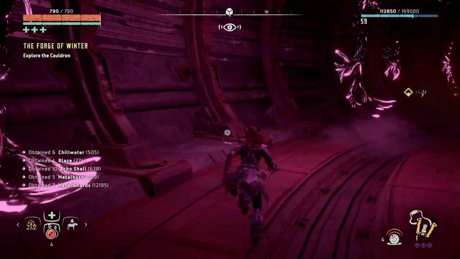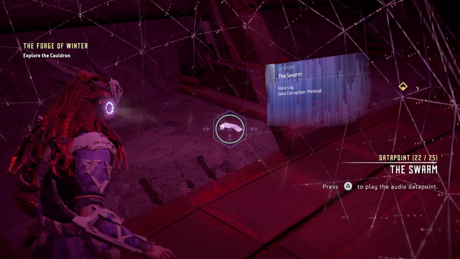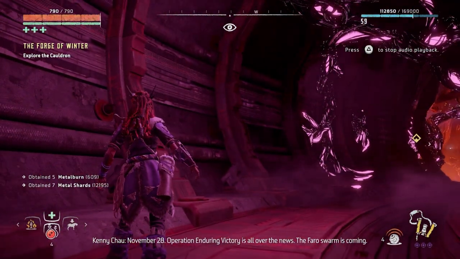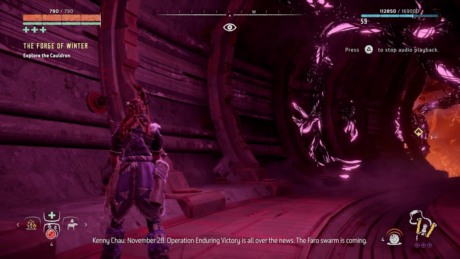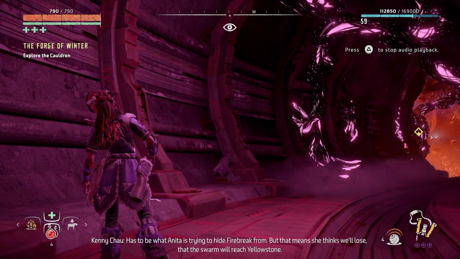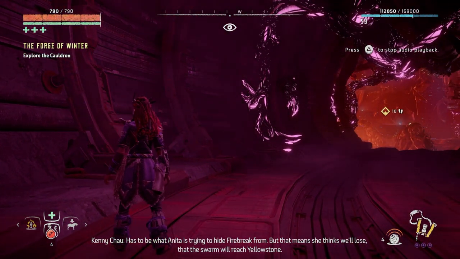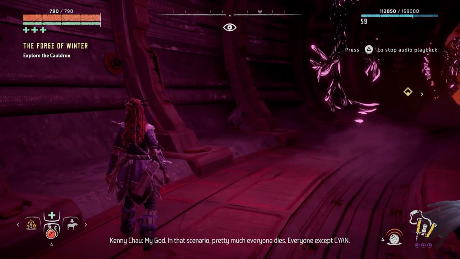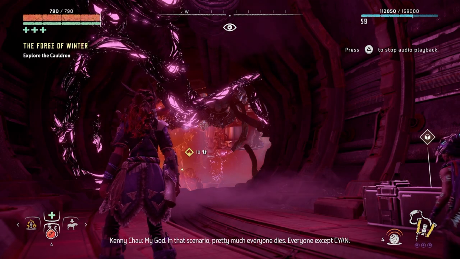Oh, Datapoint, yes! Okay, check it out. The Swarm. Oh, crap. Here we go. November 28th. Operation Enduring Victory is all over the news. A Pharaoh Swarm is coming. Has to be what I need a string to hide Firebreak from. But that means she thinks we're losers. That the Swarm will reach Yellowstone. My god. In that scenario, pretty much everyone dies. Everyone except Cyan.